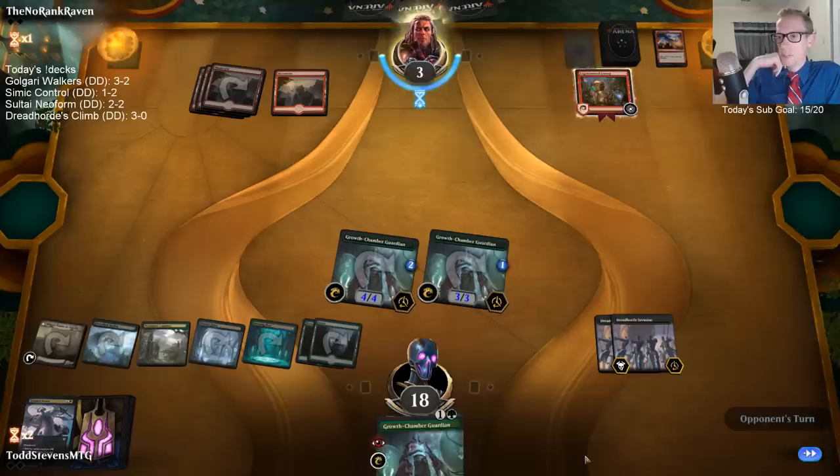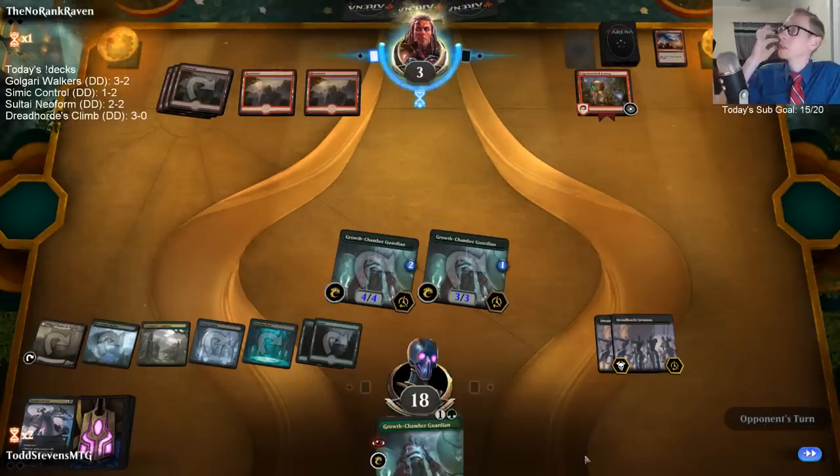All right, well, they killed the 5/5. Now they've got to kill a 4/4 and a 3/3 with 2 mana. It's not going to be easy.